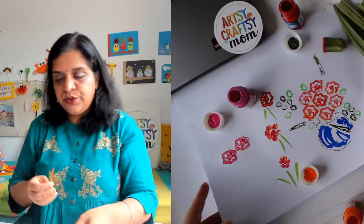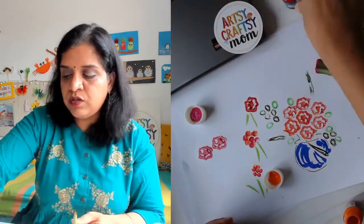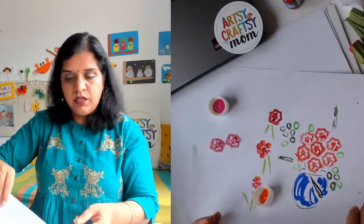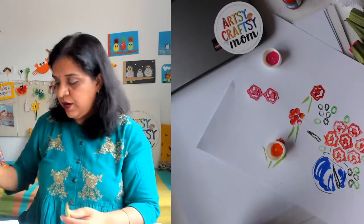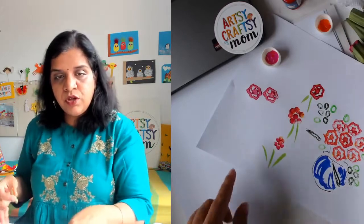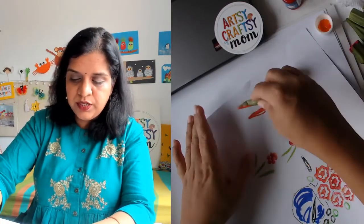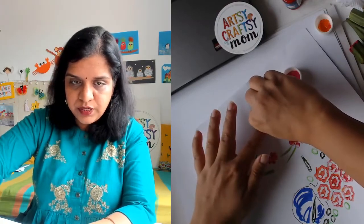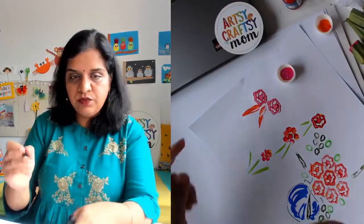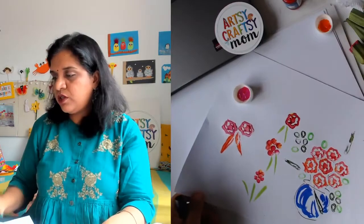Okay. Now what you're going to do is you're going to turn the paper. Let me move all the paints out so that we don't spill something. Make sure your table is lined with an old newspaper or an old cloth so that you don't spoil your table. Okay. Now you saw that we have this too. Right. Now we'll put this print here and we'll put this print here. Right. And the small thing to do is we wait for it to dry first, but I'm in a little bit of hurry. So I'm going to show you how to do this.